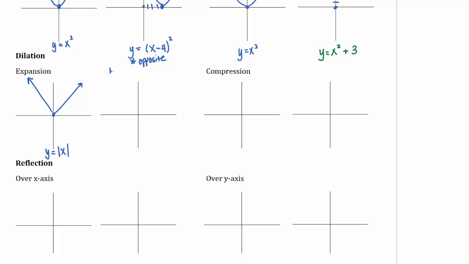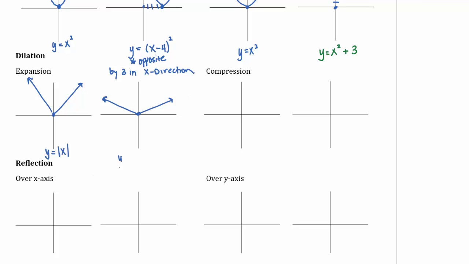So let's say it's going to expand by 3 in the x direction. So what that means is it's going to expand, so it's going to get wider. And we could use our calculator. As we move on, we're going to get more exact on actual points, but visually you can see it expanding.